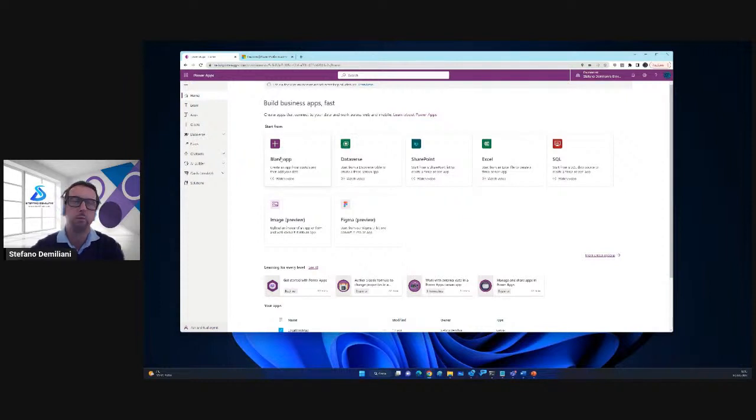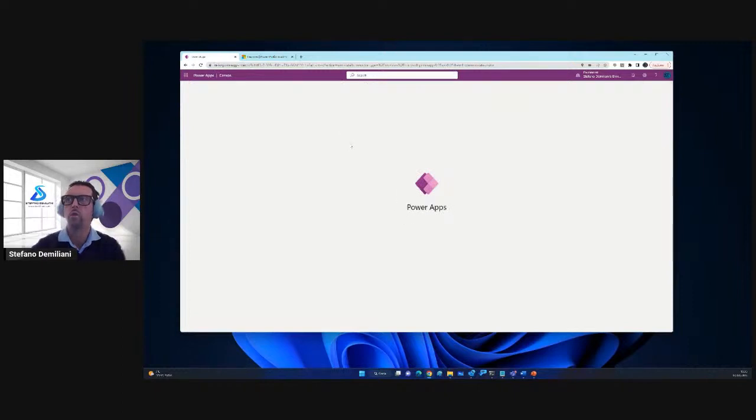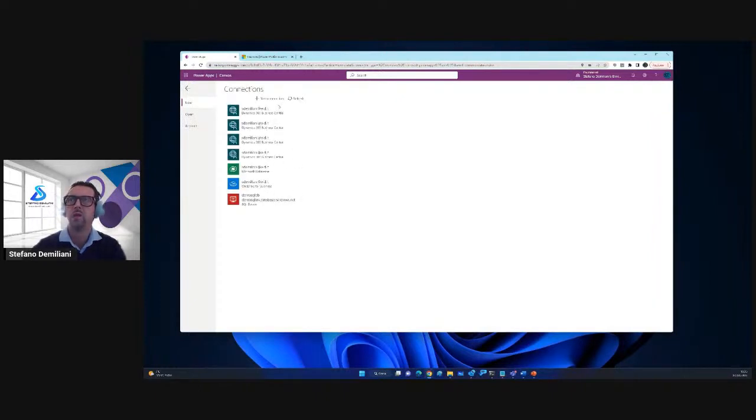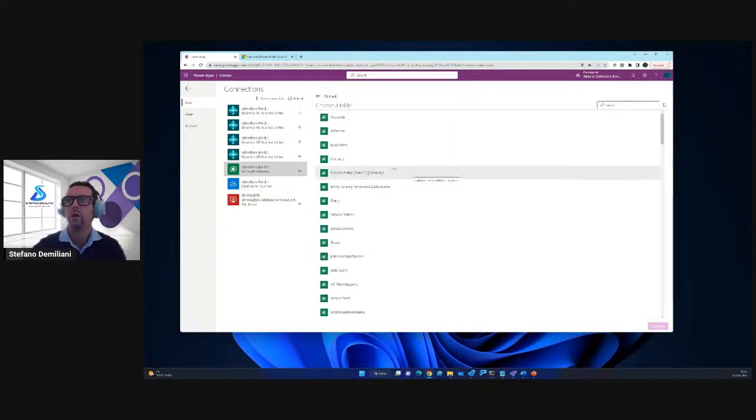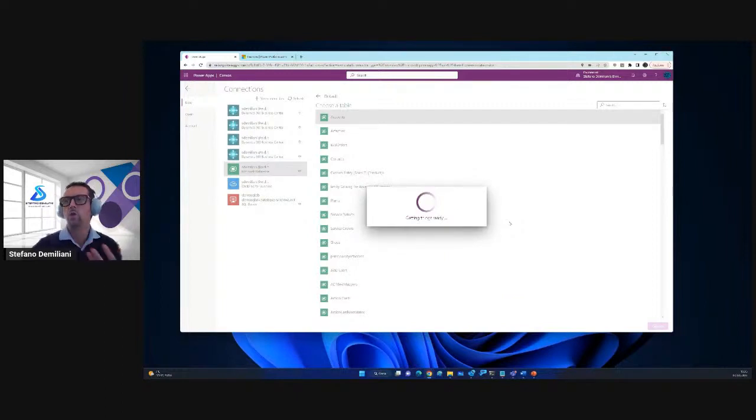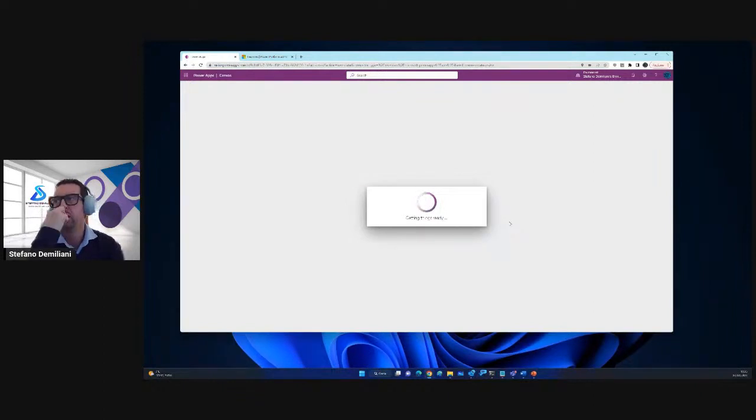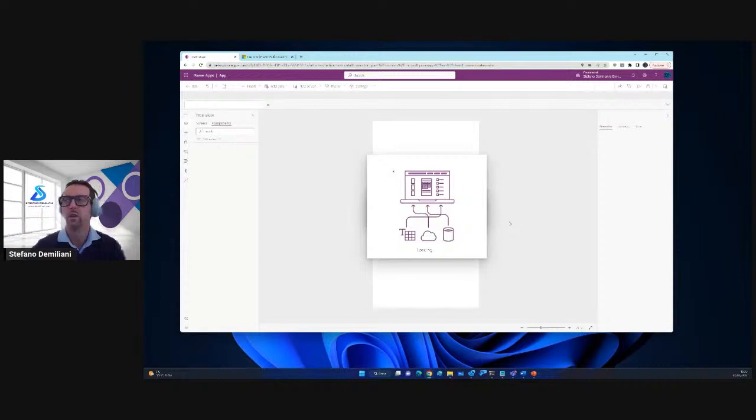Blank means that it gives me a blank canvas where I can add connections to my data, and then I create my controls. Or I can start from here, where I want to create an application starting from Dataverse. When selected, the environment loads your connections. If you don't have yet established a connection, you can select new connection. Otherwise, here you have listed all the connections that you have made. For example, I select my Dataverse environment from here, and I can select the entities that I want to use, for example, accounts. And this application loads the data and gives me a connection to Dataverse where I can start a draft of an application that reads my data.